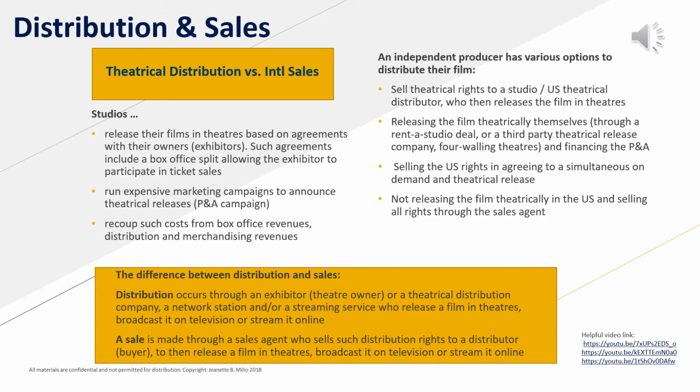As it relates to foreign rights, meaning all the rights that are not U.S. domestic rights, the studio would actually go ahead and distribute the film themselves in foreign countries in most cases. The independent producer would go ahead and hire a sales agent who would then, on behalf of the producer, sell all the international rights to distributors in the local countries, who would then do what our distributor would do here in the US, meaning they would take the movie, put it in theaters, put it on television, put it on streaming service, put it on DVD, VOD, etc.